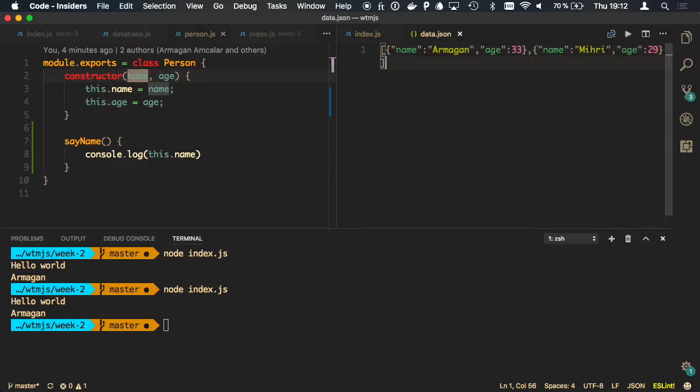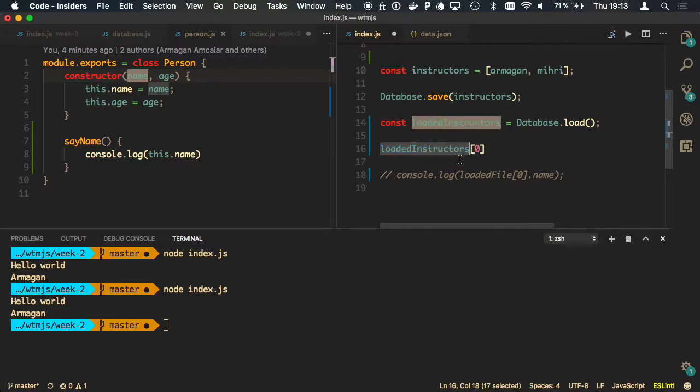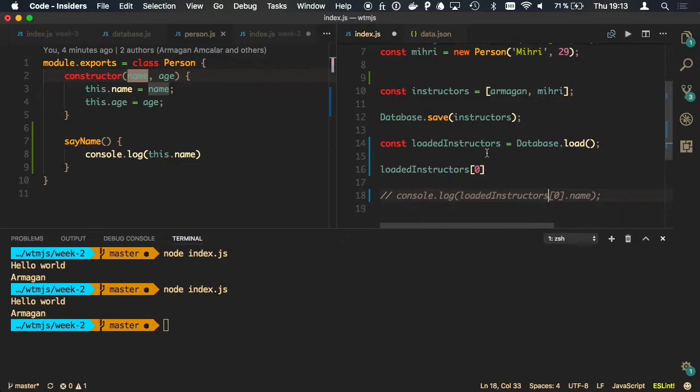So this is our database. This is called JSON, JavaScript object notation. It was text and we converted it to objects. So it's basically giving me the instructors. I can call this loadedInstructors. So the first one is Arman, like my object.